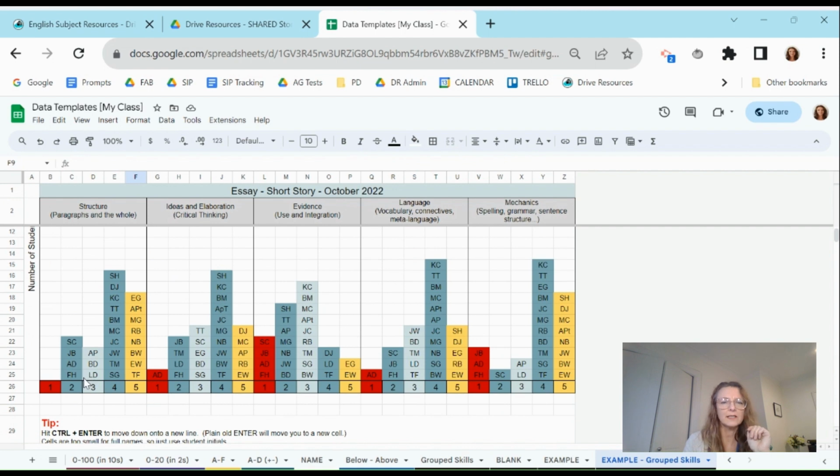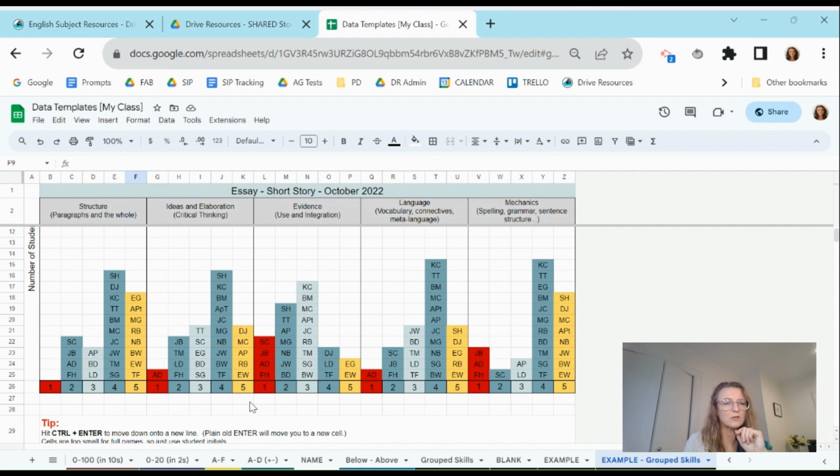I can see here quite clearly the students that are in trouble with each aspect. And I can see the ones who are strong in each aspect. The other thing I can do is I can see what I need to focus on to teach as a class perhaps, because I can see here the mechanics are really strong, quite strong. There's a lot of kids up that end. And what else?